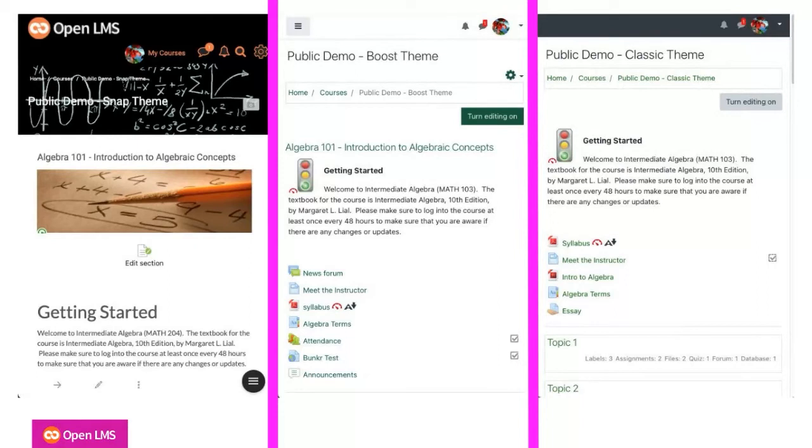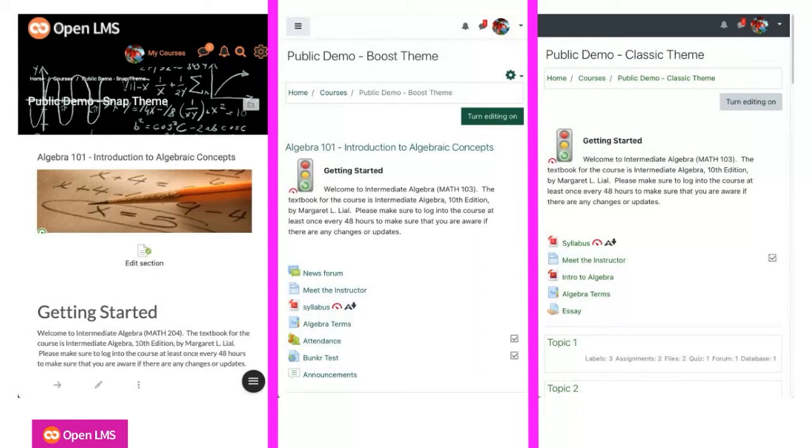On the left-hand side, you can see what it looks like in Snap. That's one of the things that we try to do with Snap, make it very responsive, and you can see it is. This is the size of a smartphone. You can see there that none of the text overlaps, and you're not going to see that in any of the themes really.